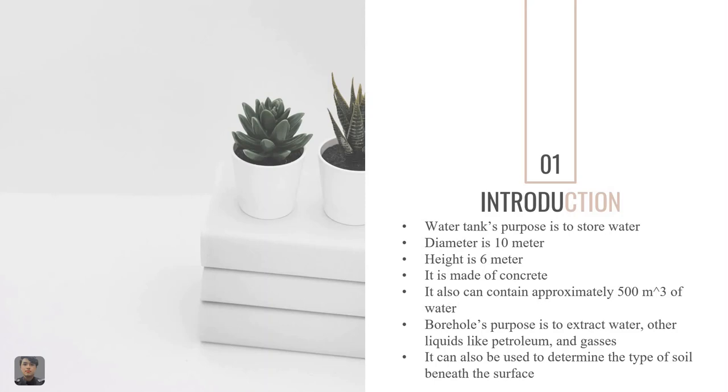But to develop a water tank, we need to construct a borehole. Making a borehole is the most important step in building a water tank. The borehole's purpose is to extract water and other liquids like petroleum and gases, but it can also be used to determine the type of soil beneath the surface.